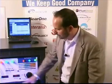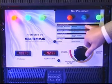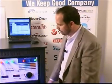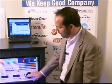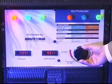But on the protected side with the UPS, you can see that things are well within a safe power. As the power continues to drop, you'll see that now if you had a monitor, your monitor could be flickering. If you're dealing with DVRs, which are basically just a box full of hard drives, your hard drive is going crazy right now and needs to be taken care of. It needs power protection because your equipment will fail. And you'll notice on the output side, we're still within a safe range.